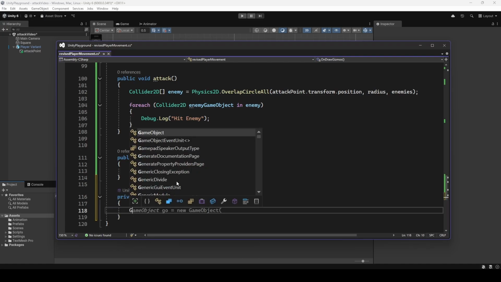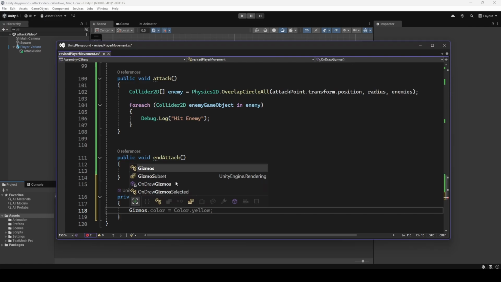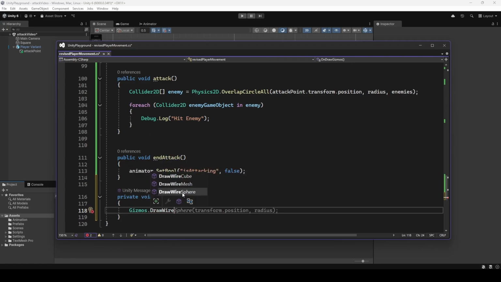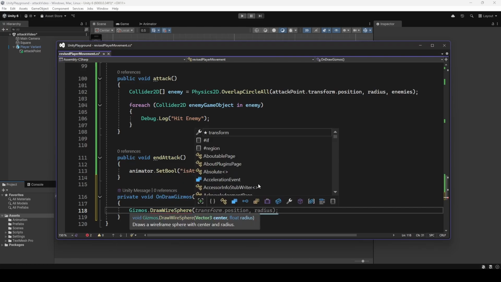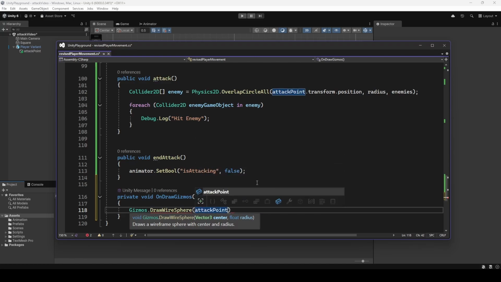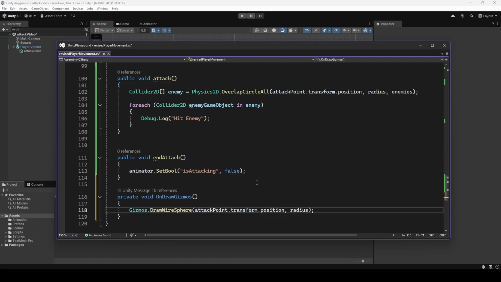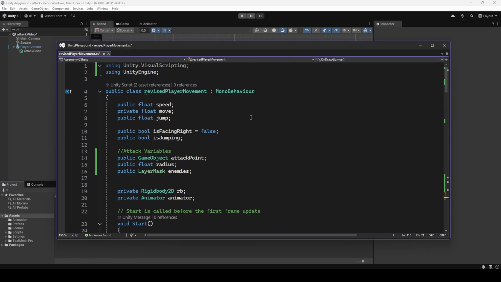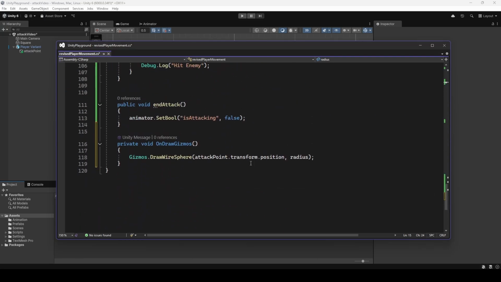We're just going to say Gizmos.DrawWireSphere, and then we're going to give it a position where it's going to be located. So we'll say attackPoint.transform.position, and then radius for the boundaries of the sphere. Basically, those two variables that we made earlier, the game object attack point and the radius, are what we're going to pass down here to draw and be able to see it.